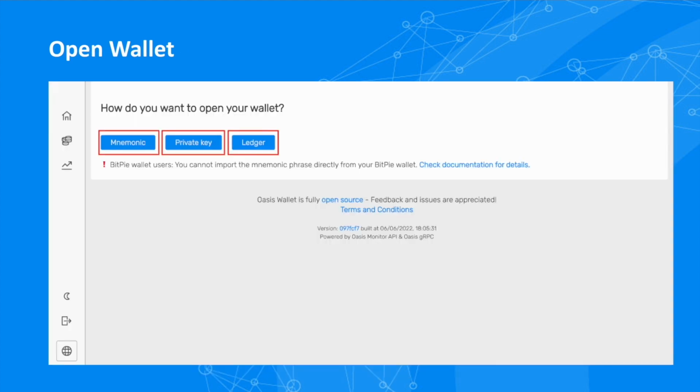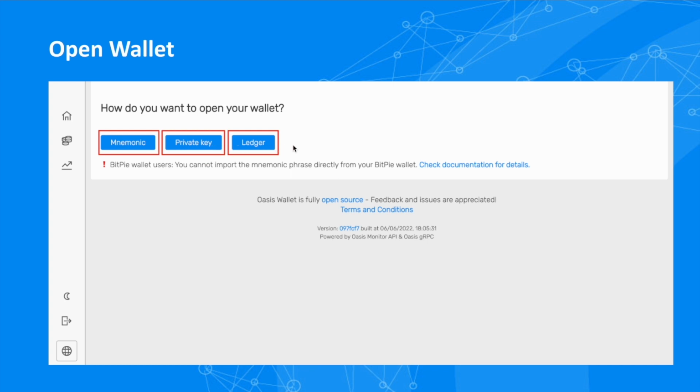Now, to open a wallet, I mentioned a few options already, but you will notice you can also use a hardware wallet like Ledger. Now, if you have mnemonics, you can open your wallet with mnemonics. Sometimes you might export your private keys from, remember, the Oasis One wallet, and you can import or, let's say, open your wallet with a private key.